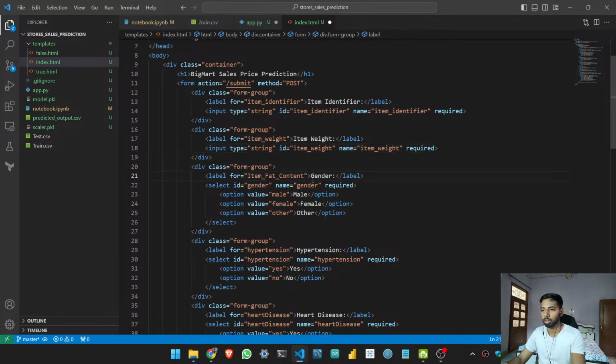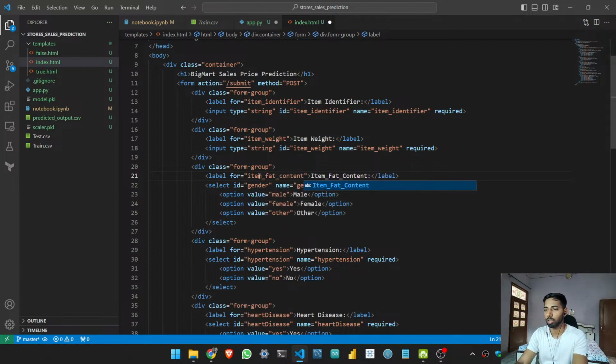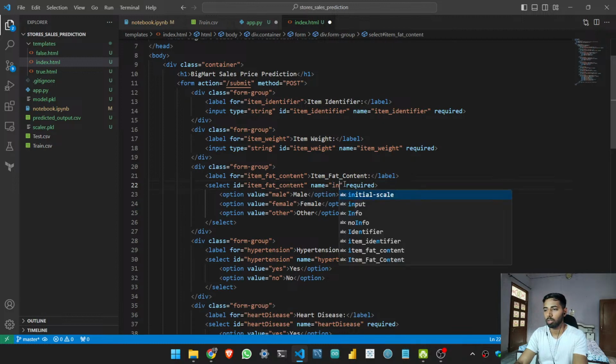So for drop down menu, I have these options for format. Item fat content.